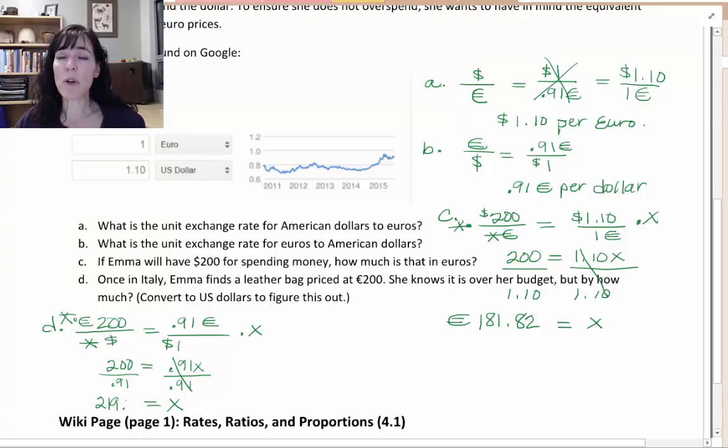So since I have a zero following the pennies position, I'll just leave it as seven eight. Because remember, it has to be five or higher for me to bump up. And this is American dollars, because I'm checking back up here. And I see that it was x dollars, and so my answer is American dollars.